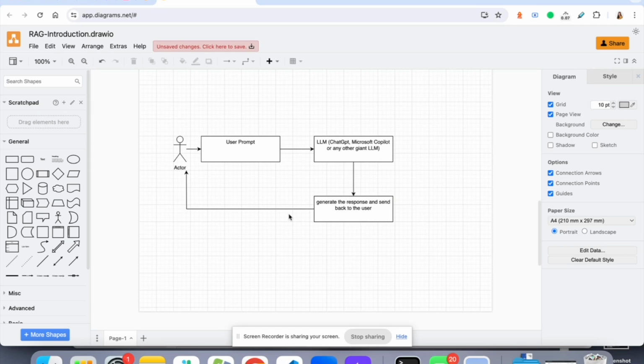Now think of the same thing again. What if we have to train it on our own custom data, right? If we have to train it on our own custom data, the ideal scenario would be to build an LLM from scratch. For that you need deep knowledge of machine learning and artificial intelligence. But do we actually need that?